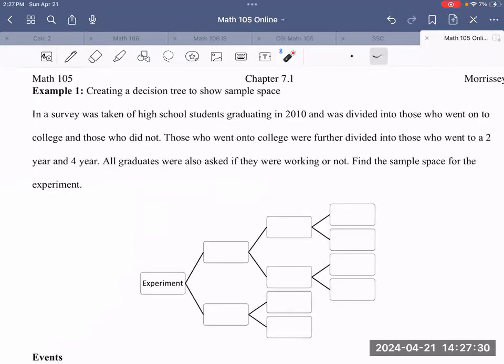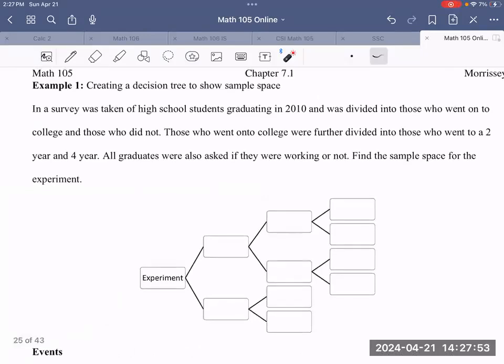So let's look at this experiment. It says creating a decision tree to show the sample space. Now we worked with a decision tree back in chapter 6.3, I believe, to get a little bit more comfortable on how to create all of these decisions being made. So we're going to see it again here. I do recommend when you're doing experiments that decision trees are a great way to look at all of your outcomes all at once. So if you are having a hard time, if we're not just talking about dice, a decision tree might be where you want to go.